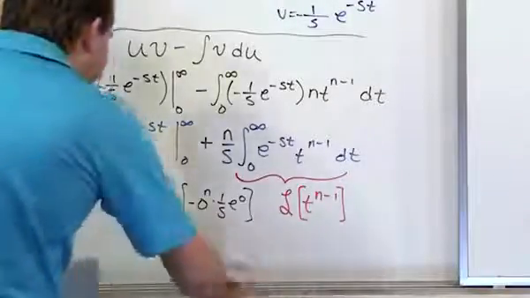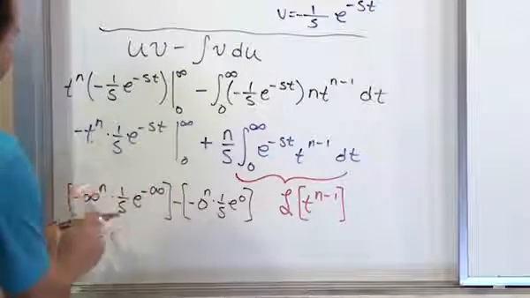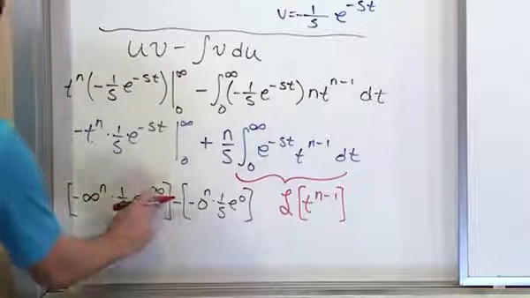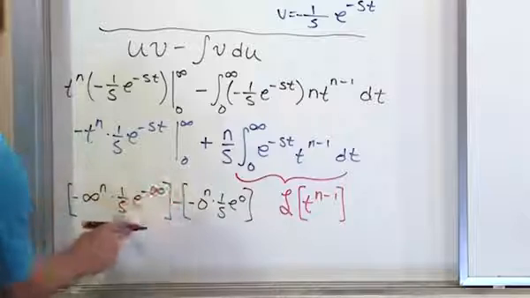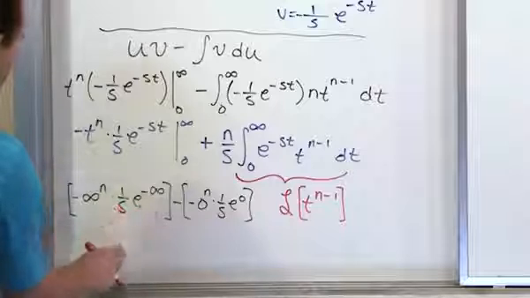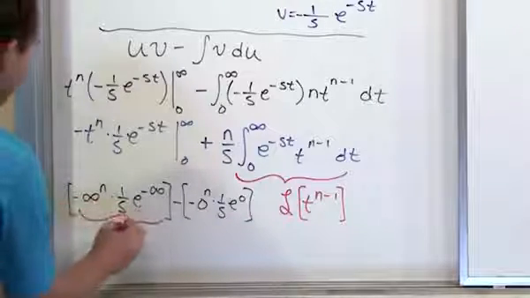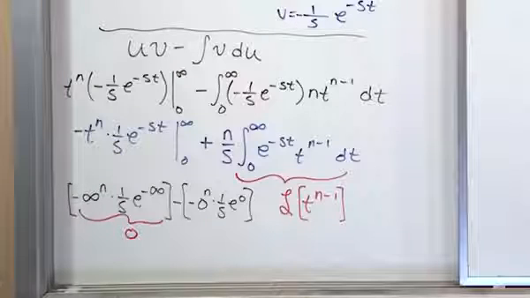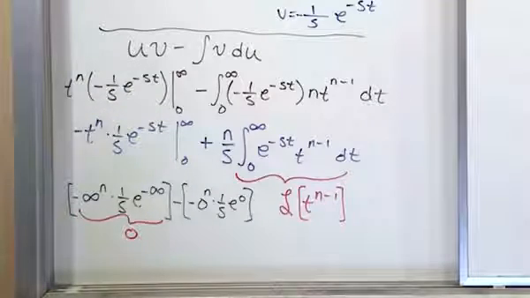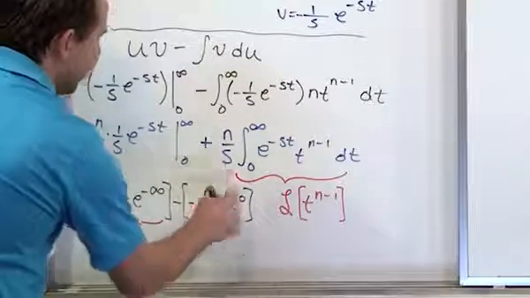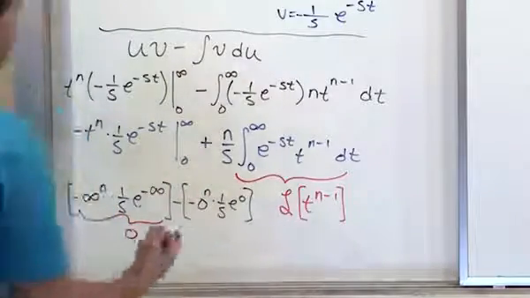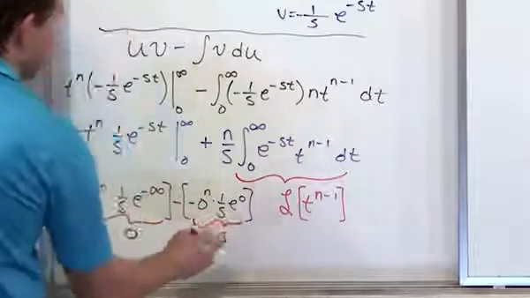What I'm essentially going to have here, when you really think about it, is that everything is driven by this term, e to the negative infinity. Yes, there's an infinity here, I see that. But the negative infinity basically acts as an e to the infinity on the bottom, and that's going to go to infinity faster. So I have an infinity term in the denominator that's going to drive the whole thing to 0 as the limit is actually taken. You do have an infinity here, I agree, but this exponential to the infinity on the denominator is going to drive it to 0. And then here you have e to the 0 gives you 1, but this guy is just multiplied by 0. 0 raised to any power is just going to give you 0. So this term is going to go to 0 as well.